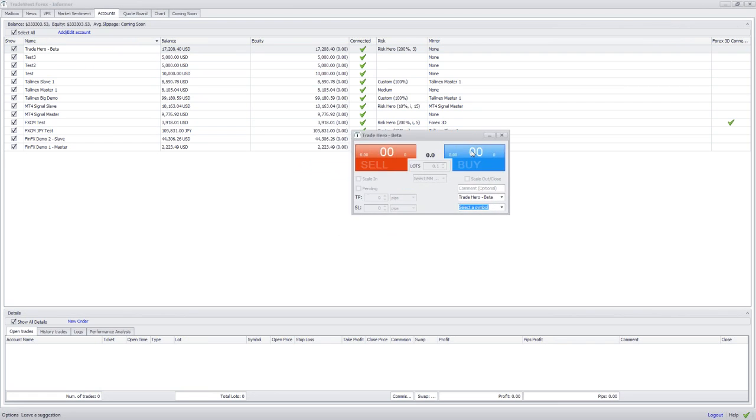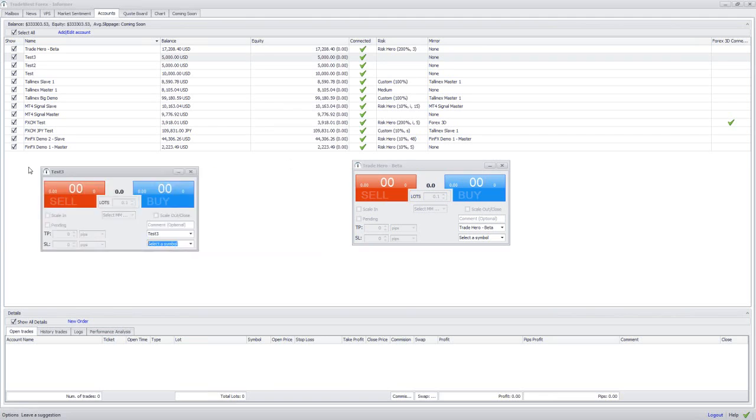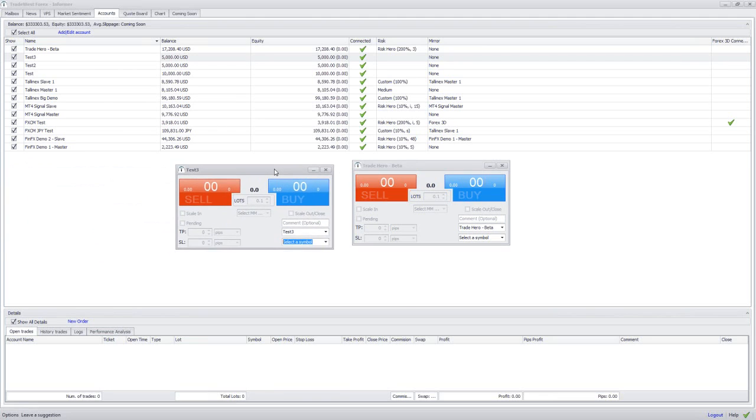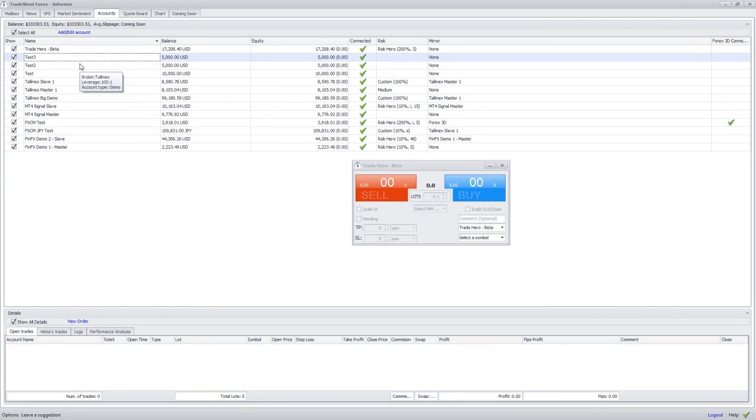On that account, it brings up these order windows, which I can have multiple order windows up. I can push them over to another monitor, and you can get all of your accounts added in here and then have them all set up with these order windows ready to trade them. Or you can mirror them. You can have one that acts as a master, and then you can just one-click and trade all of the accounts. And the way you do that is you just specify a mirror for the account.